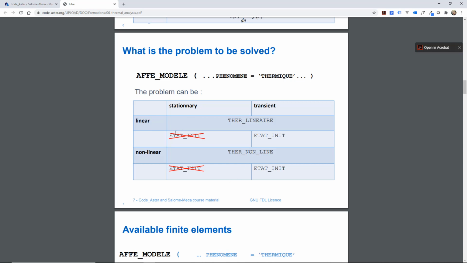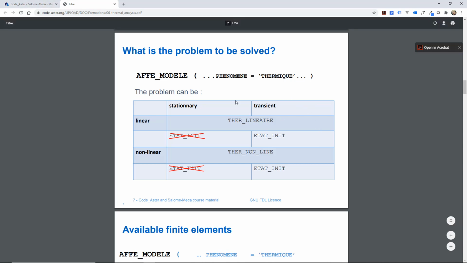And when you do not have eta init, initial state, it means it will be stationary. But when you have the eta init defined in your command here, this will be a transient. So the only difference is that you need to define this eta init. And transient analysis will need an initial temperature defined on your model.